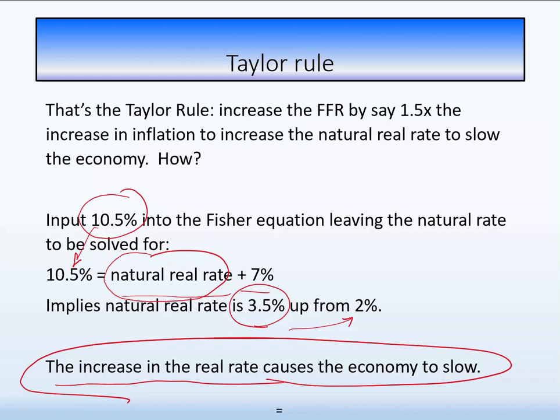So that was a huge mistake made in the 1970s. Monetary policy did not slow the economy down to get rid of the inflation. Hence, we had really high inflation by the time we ended the 1970s and started to go into the 1980s. We had very high inflation. It's a good thing we have a firm grip on the Taylor rule now, so we can try to avoid that mistake in the future.